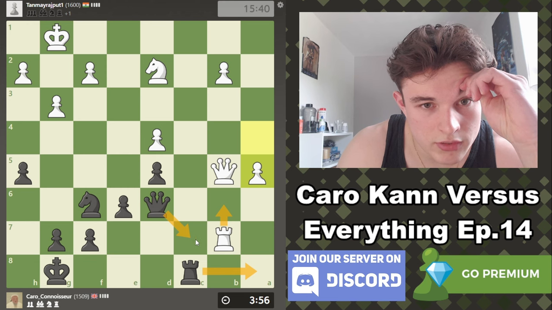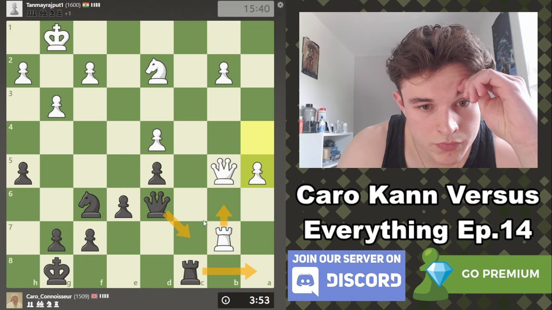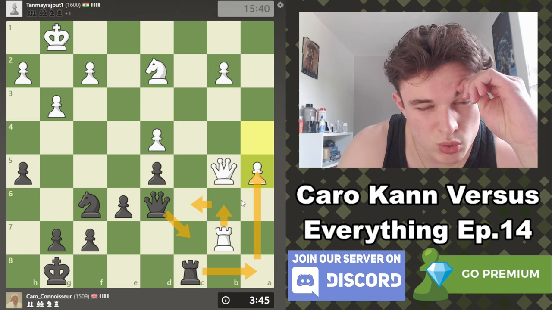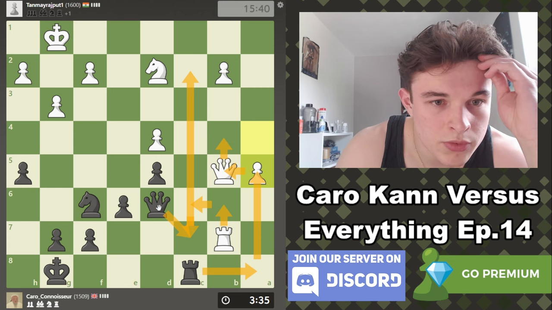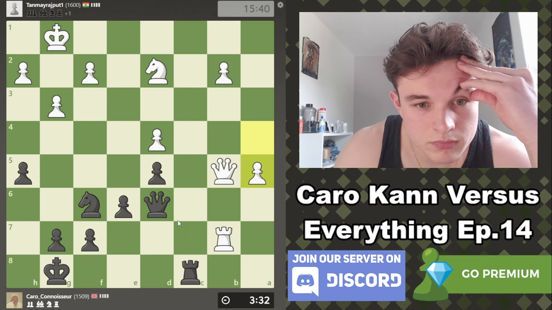Queen c7, threatening queen c1. And if rook c6, then we can play something like rook a5 or queen a5. But rook a5 I kind of like, because then c2 is going to fall, unless he plays rook c2, but that's very passive. We just play something like rook b4, and that looks very nice. Yeah, let's go rook a8.